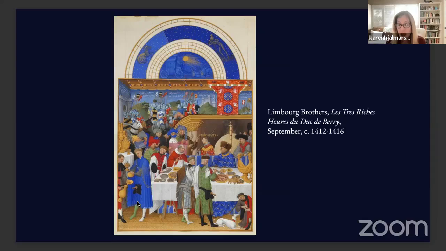I do want to tell you, however, that there is a mistake in the titling of this page from Très Riches Heures. It is not September. This is January. And I apologize because somewhere there was a glitch made quite a while ago and the wrong page. Now, however, this is probably the more beautiful page. The one in September actually does show peasants in a landscape. So I apologize, this does not reveal a tremendous amount of landscape, but you do see it in the middle register of this page.